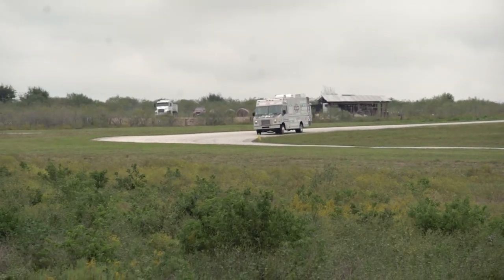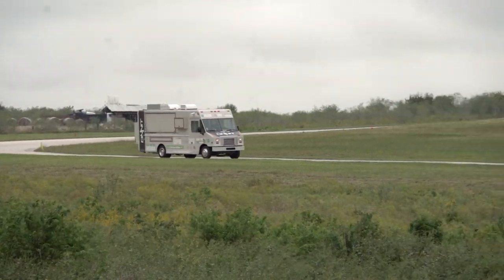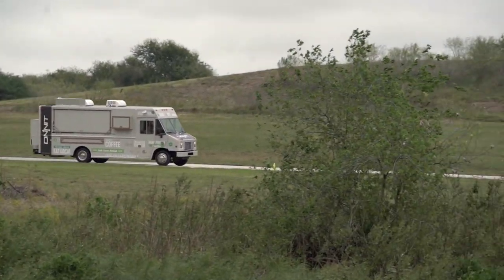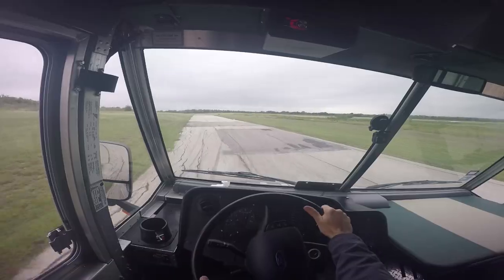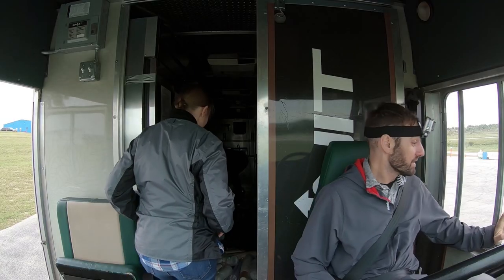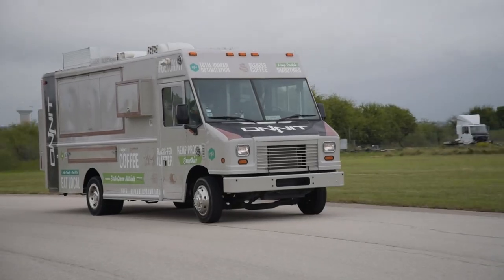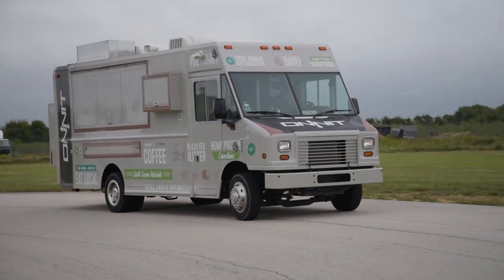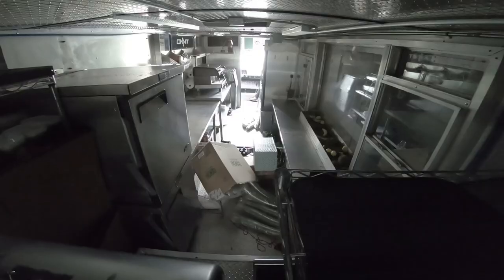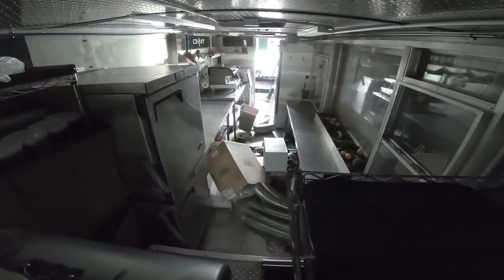By all rights, this should have been a disaster. And not a disaster of Titanic proportions, because that's not just the story of a boat, but the story of an iceberg that sank it, and the hubris that sent it toward that watery grave in the first place. Then again, maybe this is like Titanic. No one died here, but there is a sort of hubris involved in even thinking you can take this out on a track without the awning popping open, which it did, or without everything falling over in the back.